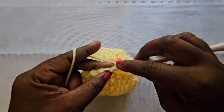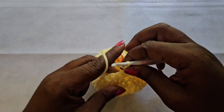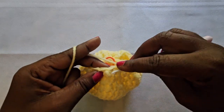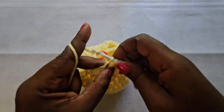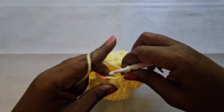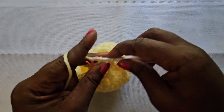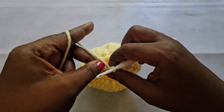And complete that last single crochet. And then you just want to move over to your next stitch and complete a single crochet. The next one. And complete the last one in this stitch marker. Remove your stitch marker.